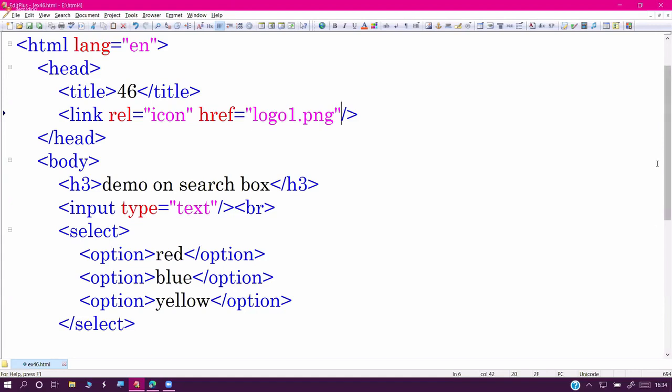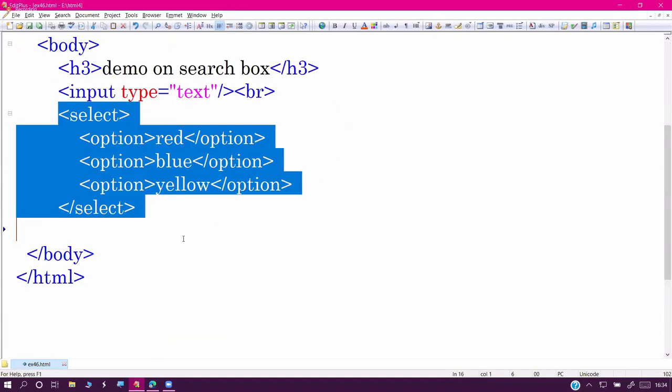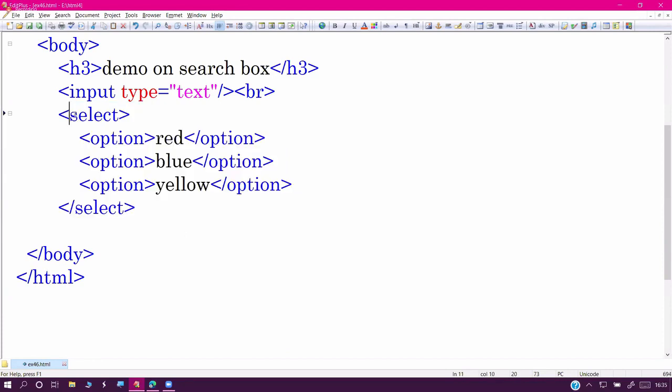Before that, we have to do one small thing. I want to hide this select tag. Select tag designing and a drop down box designing is required, but hiding is also required. But generally there is no hiding for a drop down box. So what to do, sir? We have another tag called the datalist tag. Same syntax, same explanation.